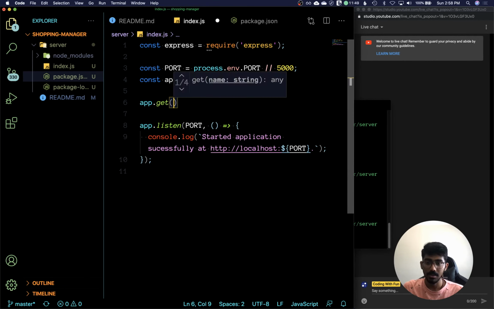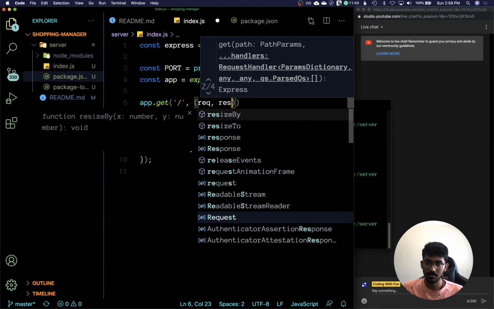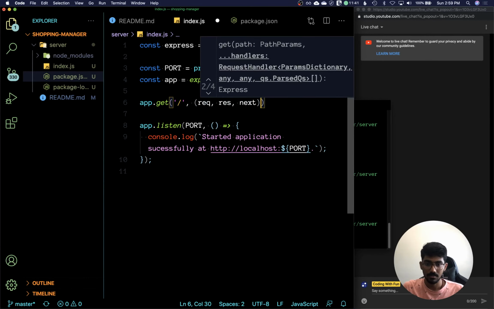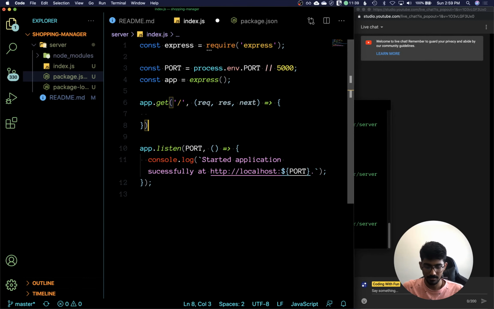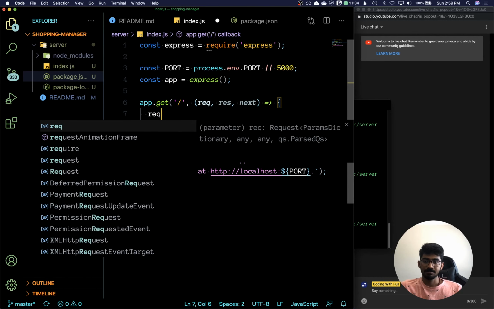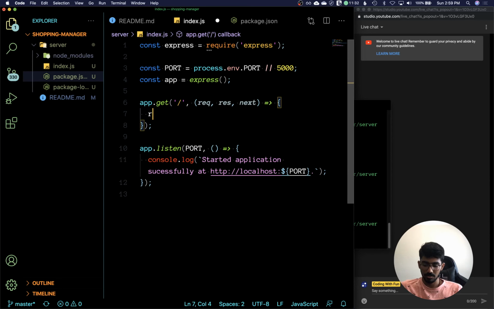app.get in the root path, and we'll just response.json.